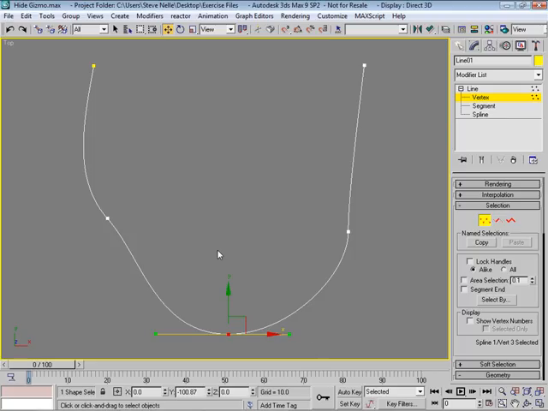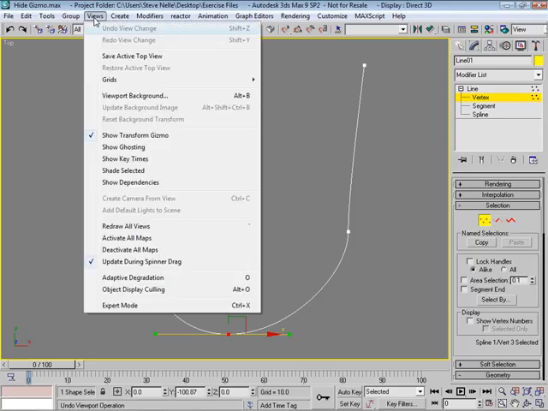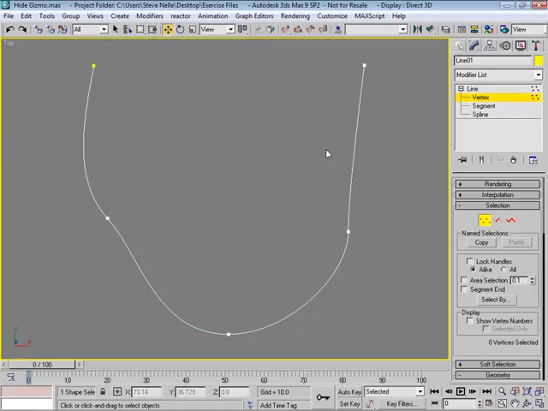Now, one way we can turn the gizmo off is to go to the Views pull-down menu and simply choose Show Transform Gizmo. We turn that off in this case. There's a keyboard shortcut, a lot easier to use. Let's do that instead. I simply want you to hit X. So there we go. The gizmo has been hidden. Notice, though, that the Y stick has still been turned off. So if I try to now move this Bezier handle, again, no luck.